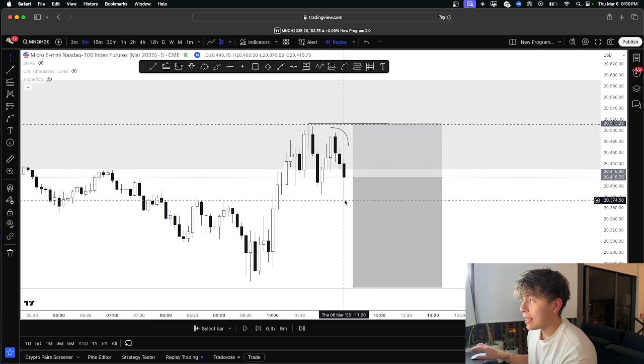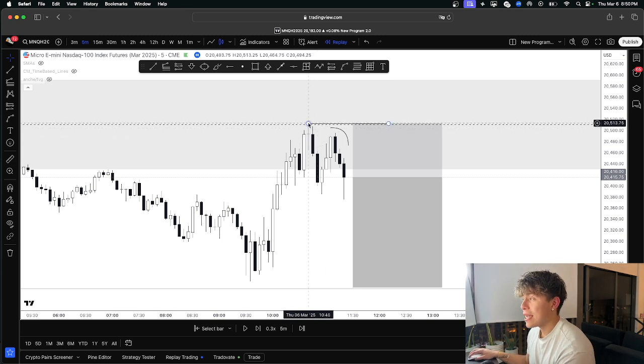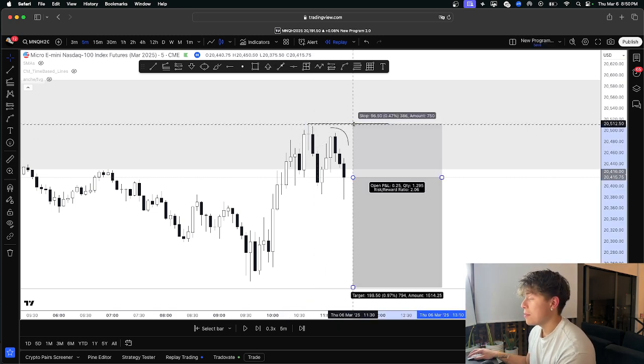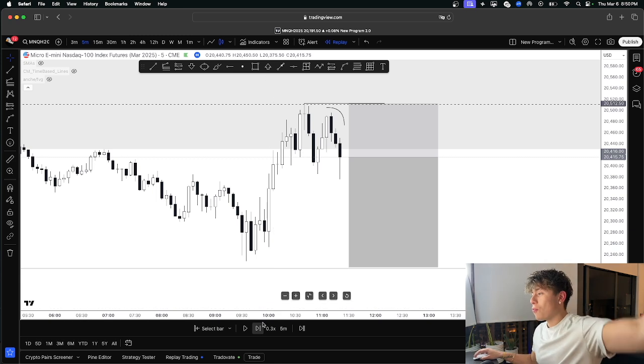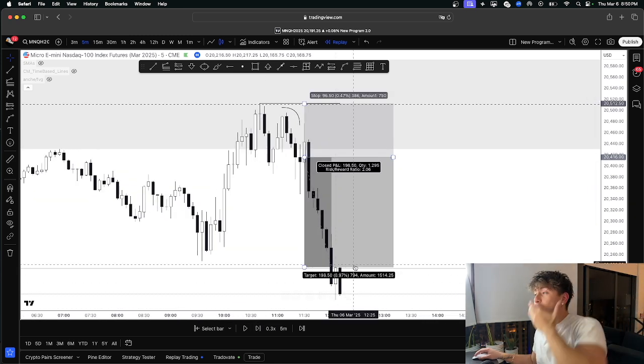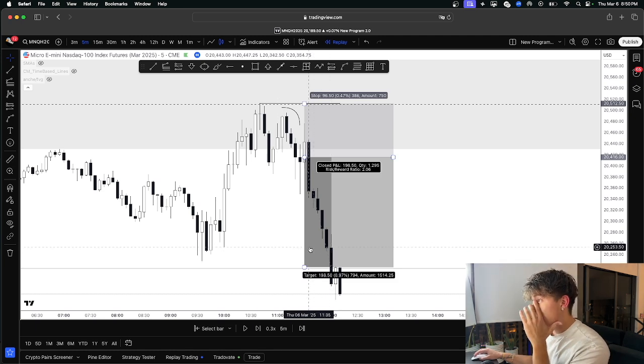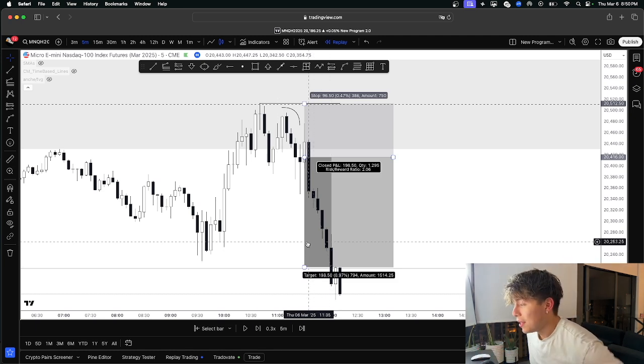So what this is telling me is that price is now failing to create a high. This high is not protected. I'm going to be placing my stops up here, no lower, and I'm going to let the rest ride out. Price drops, and I take profit literally around 12 o'clock, just 30 minutes later. This was a beautiful trade.